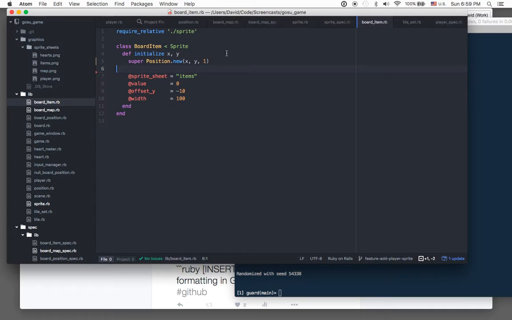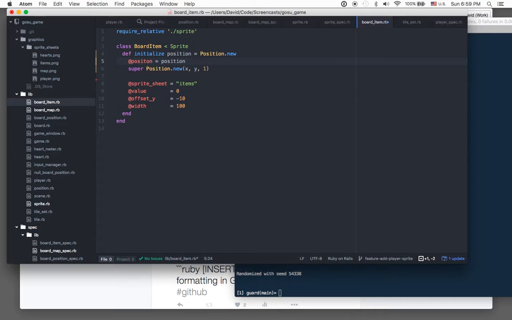Let's check out board item now. Notice there's a similar pattern here. So let's just go ahead and change this one up. We want to have a position with a default value of just position.new. We want to hold on to that, whatever was passed in or the default.